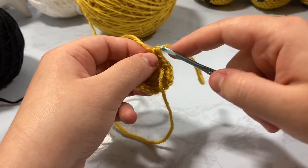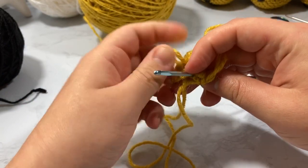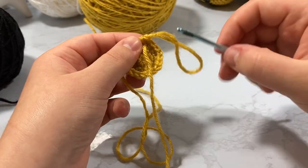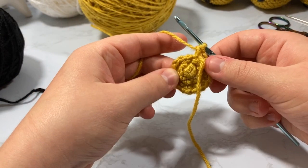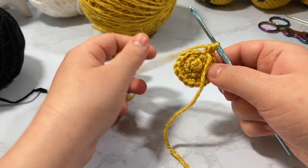I'm going to pull my tail out a little bit. I'm going to put my hook in. I'm going to pull where my tail was out, and then let it go through where my last stitch is now. I keep moving my tail wherever my next round is, and that's how I keep track of my rounds. All right, so now we're at the beginning of round four.